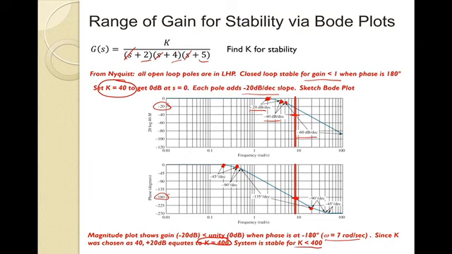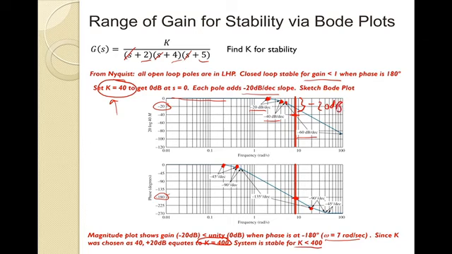Okay, so again, to summarize for this, we can vary K. We're looking at this plot. We initially set it with an initial K of 40 just to get a 0 dB. Then what we do is we look, where does this phase cross minus 180? Go up, find that frequency on the plot, and see what sort of delta we have relative to that 0. In this case, it was minus 20 dB.